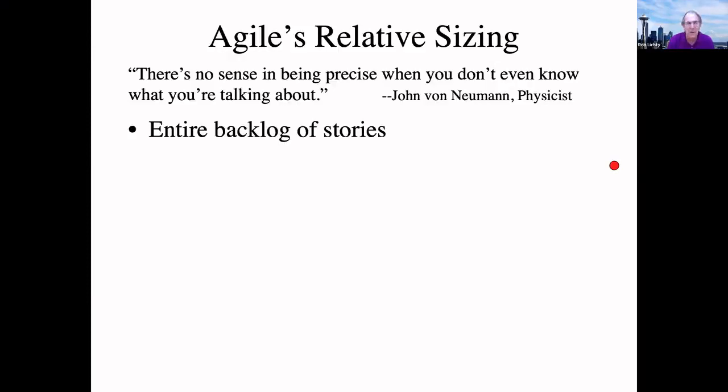But we want a whole backlog of stories. Interestingly, we just studied this in the study of product team performance, and we asked teams all over the world, what does your backlog look like? Do you have 3 to 6 months worth of stories, or are you limited to less than a quarter, or are your product managers struggling to just get stories in front of you by the time you walk into the planning meeting? What we discovered was that teams with 3 to 6 months worth of stories in their backlog correlated with the highest performance teams.